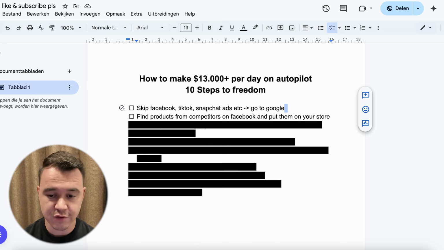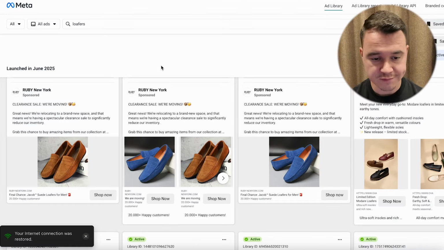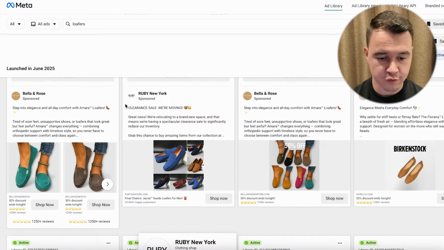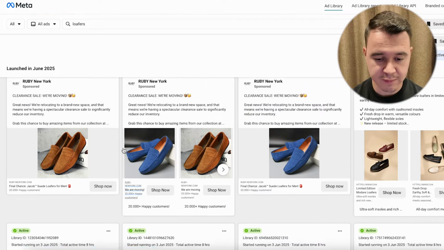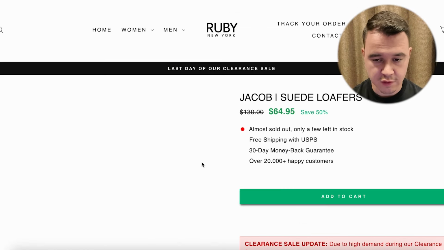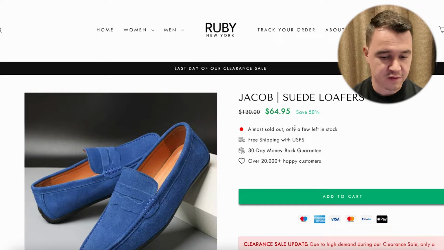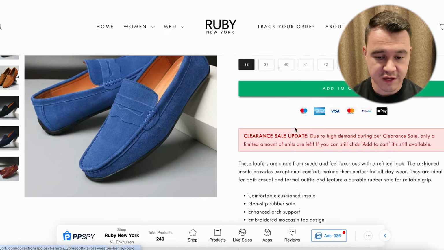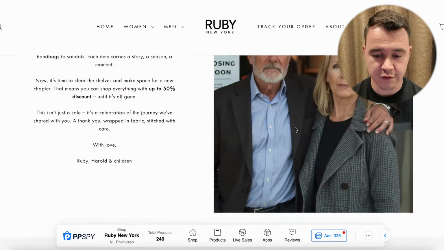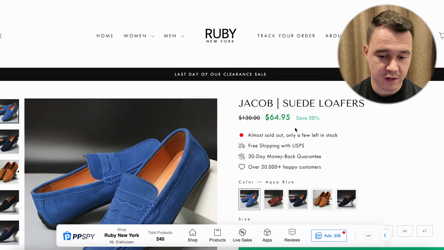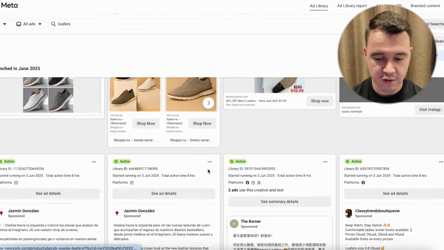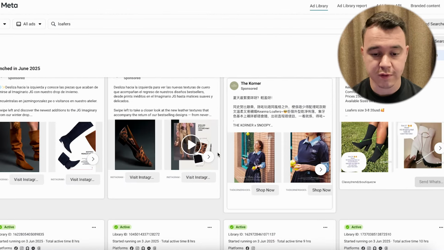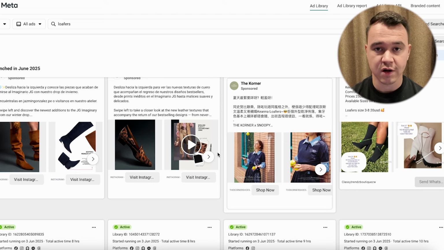So what we do, I just go to the ad library, and this is what I was doing. I checked, for example, loafers, because I see that people are literally buying these in the summer, and I just check what people are selling, and I can go to their store and literally copy and paste this exact same store, because they are generating traffic on Facebook but are not utilizing Google Ads. So that's what I'm going to do. I'm literally going to take this product and put it on my store. We don't need to reinvent the wheel. We just check the Facebook ads library, see what people are selling, and put it on our store, because they are only doing push marketing on Facebook.